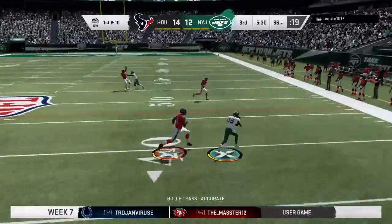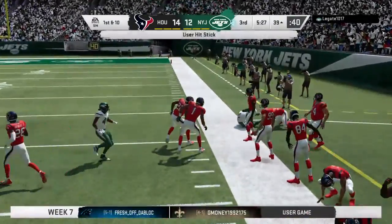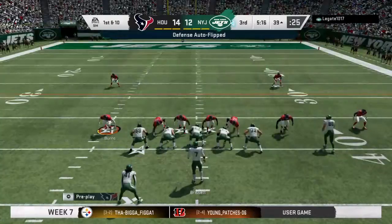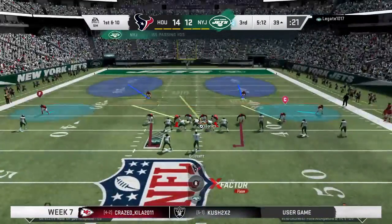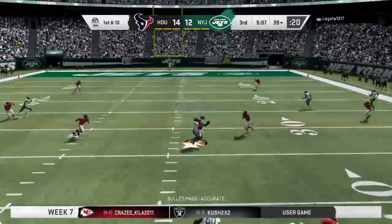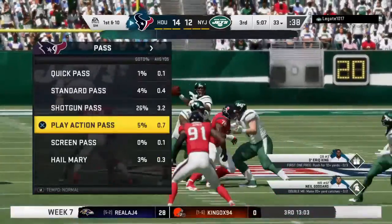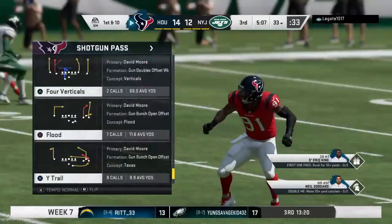Brissett sets to throw it. It's complete to Fuller. He's got a 1st down and then some at midfield. Yeah, he's going to be out of bounds, but not before he takes it inside the 40. 25 yards there on the catch and run. Back-to-back good plays have him on the move on 1st down. Here's Brissett. And now here's another interception. Picked up by Deion Jones, the linebacker. And they have the football and will set up shop at the 33-yard line.